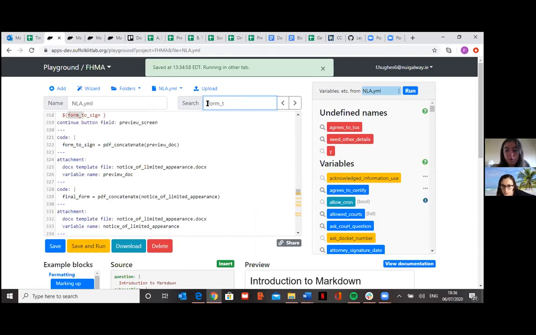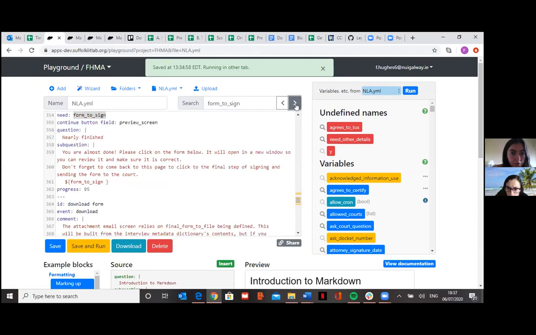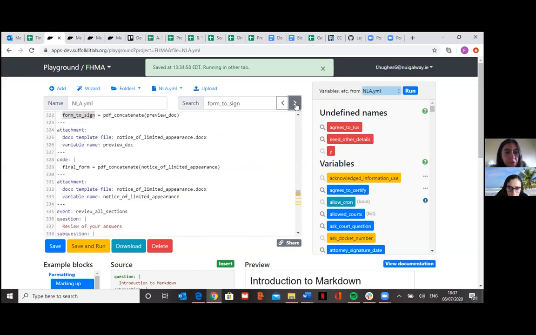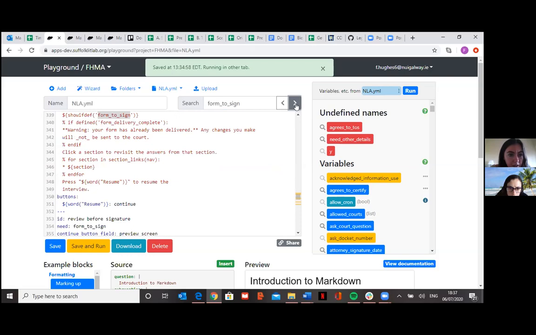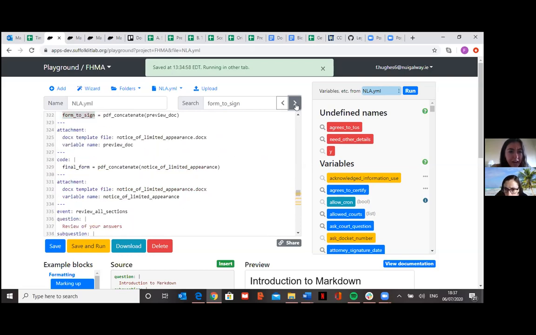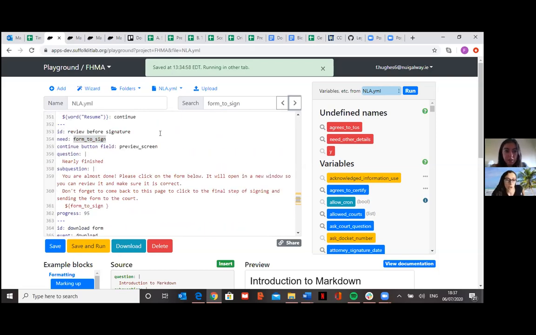form_2_sign? Right there, yeah. I just want to see how many you have. You can go next. Code. Oh, is it? You have more. Let's see. How many of them do you have? There's 3 in there, I think. 1, 2, 3, 4. Oh, there's 4. You have 4. Okay, where's the 4th? Because I only have 3 in mine.